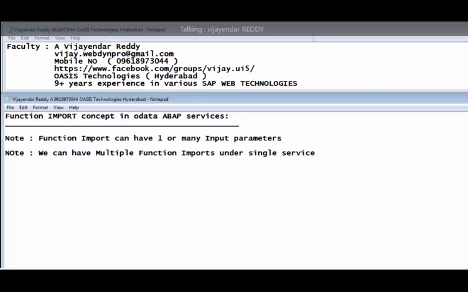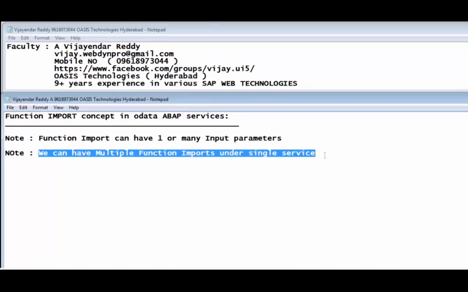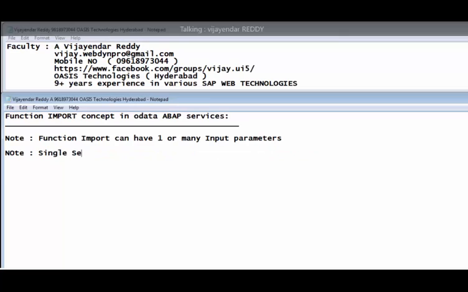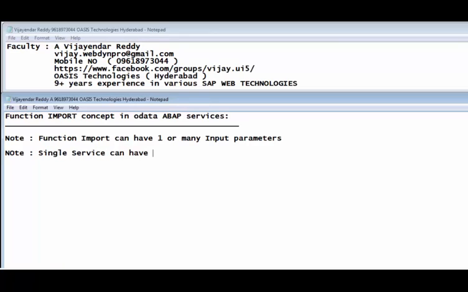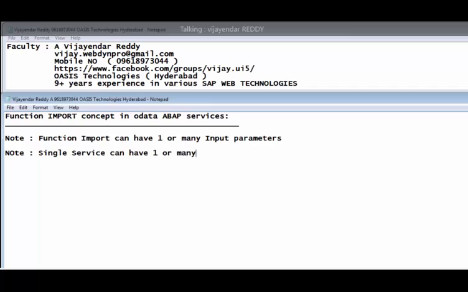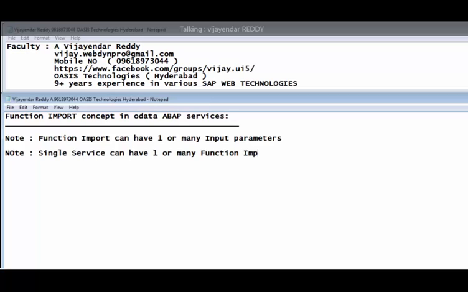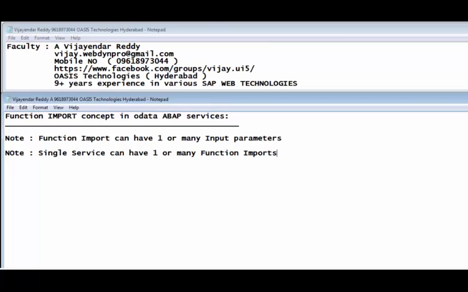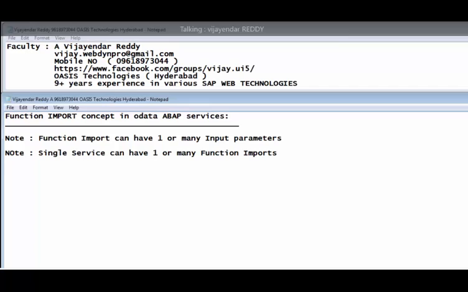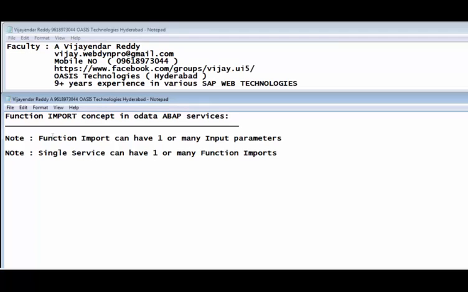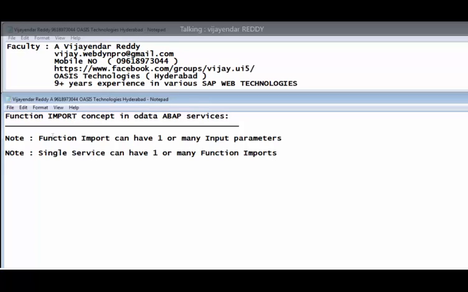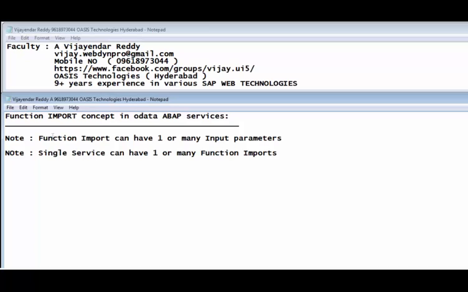I mean to say, a single service can have one or many functions or function imports. One function import can have one or many input parameters, and a single service can have one or many function imports.